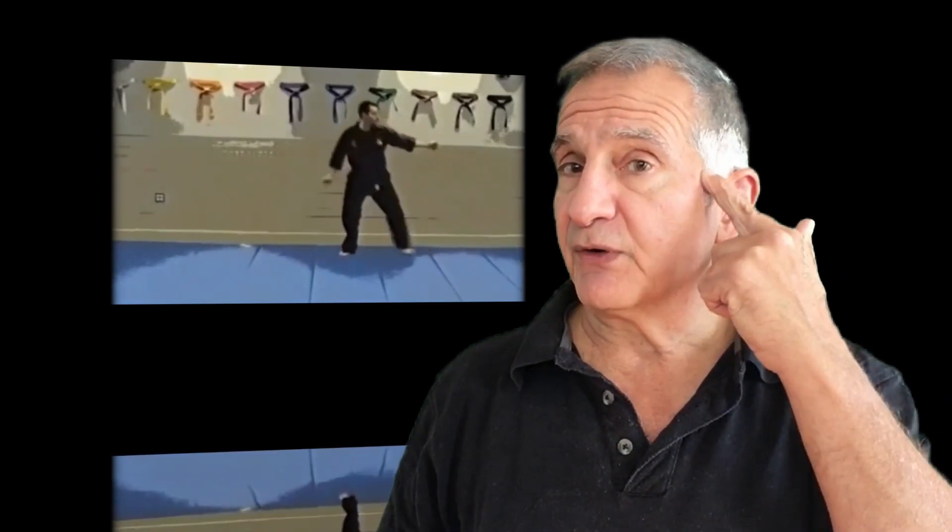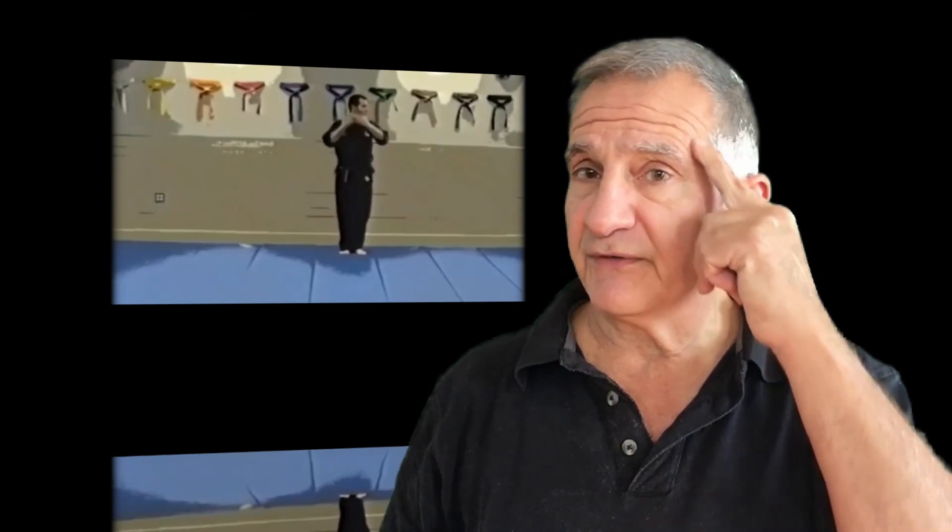Let's start off with number one. Right along the side of the eye, there are nerves. It's the templar nerve, and then there's other nerves that hook around. If you slap those toward the nose, as you've seen me do many times on YouTube and in my voodoo videos, you'll notice that even just one can knock a person unconscious. Why?